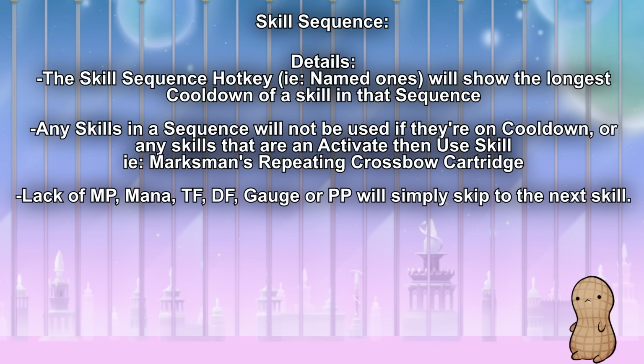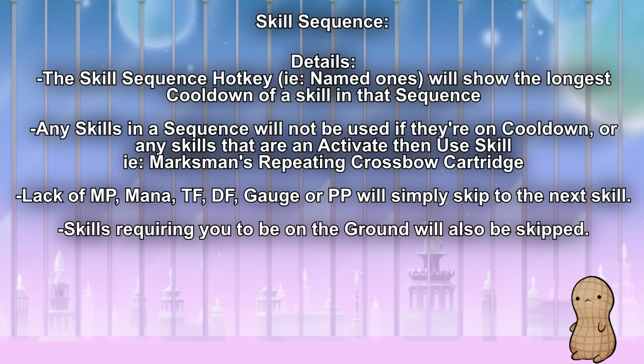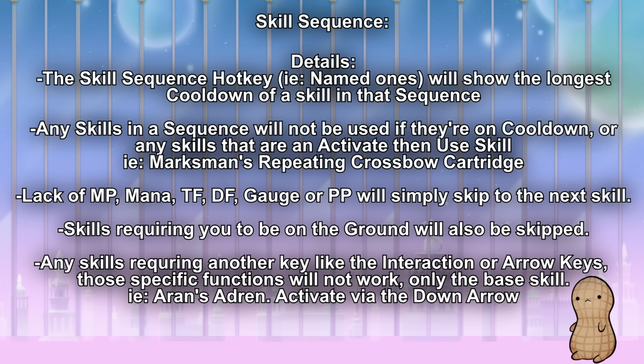Also, if you lack the mana for a certain skill in that sequence, it will be skipped over, or if you're also a gauge class and you lack the gauge needed for that skill, those skills will also be skipped over. And if you're in the air and a skill requires you to be on solid ground, that skill will also not activate either. And lastly, any skills that require an interaction key, such as an arrow key input, will not respond to the activation of a sequence, so those must be used separately.